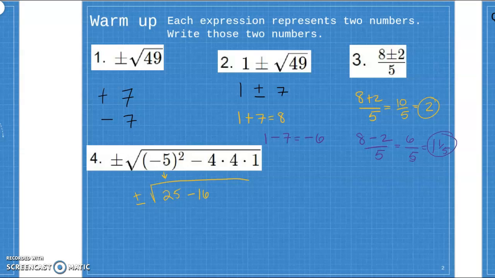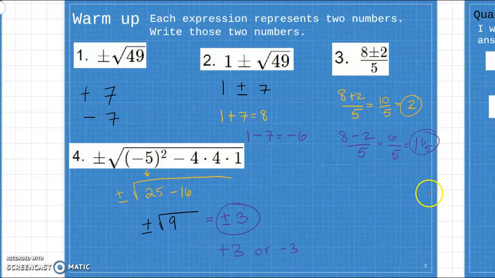And now I can actually subtract 16 from 25. So I have plus or minus what? 9. Absolutely. Yep. So now I have plus or minus the square root of 9. I know 9 is a perfect square. I know that this is actually going to be plus or minus 3. So my answers essentially are a positive 3 or a negative 3. So keep that in mind, this plus or minus symbol, while we go through today's unit.